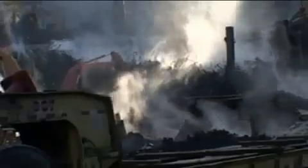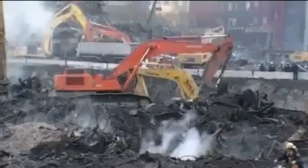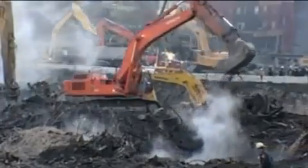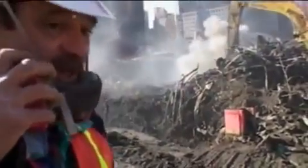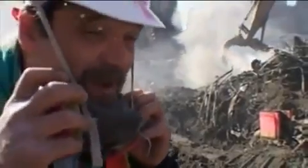Great. You see how this debris is still smoking? That's from the fires that are still burning. 8 weeks later, we still got fires burning. Every now and then, one of the pieces of equipment will dig in, they'll open up a small area, the oxygen will rush in, and you'll get this plume of brown, black smoke coming up. That's because that fire just got more oxygen. So, I mean, these things are burning. At one point, I think they were about 2,800 degrees. Underground, it was still so hot that molten metal dripped down the sides of a wall from Building 6. There were fires of 2,000 degrees Fahrenheit below the ground.